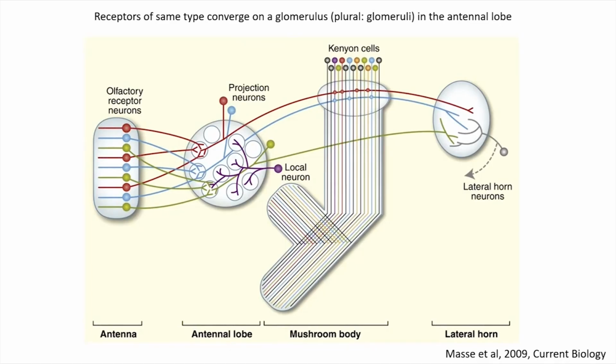Here is a schematic of the insect olfactory system. The odors are detected by the olfactory receptors, and there are about 100 types of olfactory receptor proteins. That exact number varies depending on the exact insect species that we are looking at. And each of the receptor proteins is expressed in multiple receptor neurons. So these are known as olfactory receptor neurons or olfactory sensory neurons that are present on the antenna in which the olfactory receptors are expressed. In this diagram, different colors indicate different types of receptors. So the same receptor may be present on multiple neurons, and all the neurons that are expressing the same receptors converge in the same region within the antennal lobe. And these regions are basically about 50 or 100 spherical zones known as glomerulus, or plural is glomeruli.